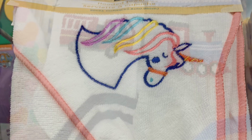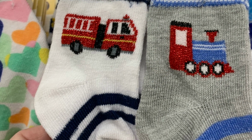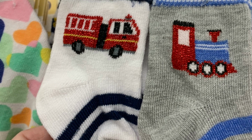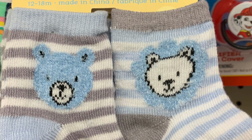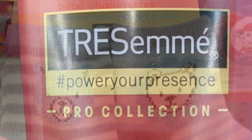And they had the cutest little baby socks that always make me have baby fever. Need to go borrow somebody's little baby, smell them and love them and cuddle them.